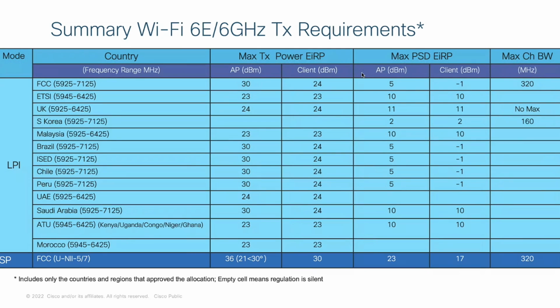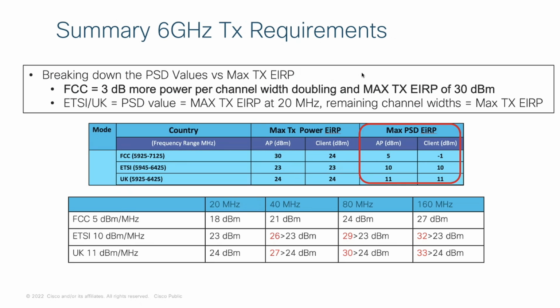If you just look at this chart on the front, it looks like a lot of people did different things. A lot of people did the same things. There's two models out there, really: ETSI and FCC, and they're modeled a little bit differently. But what we're going to focus in on right now is just two good examples of the deltas there. And I threw the UK in here because I thought it was fun that they got one more dB everywhere.